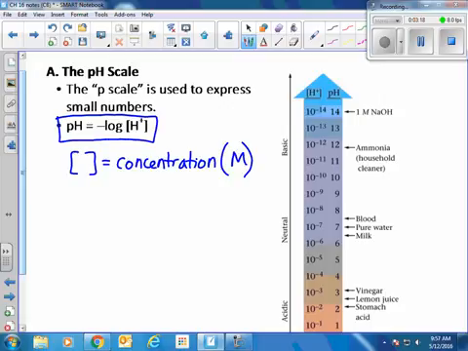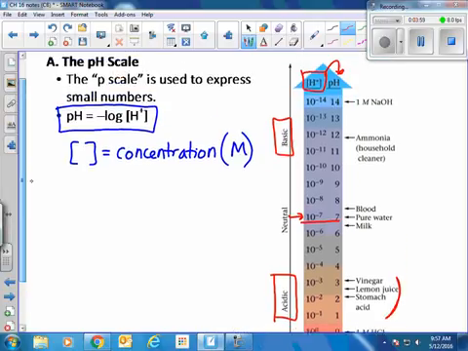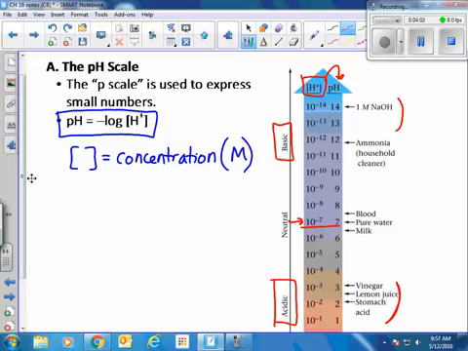If we look over here at this pH scale, you can see that it says the hydrogen ion concentration, and then it gives you its pH. We always have to make sure that we are referencing our hydrogen ion concentration, meaning how many hydrogen are sitting in our solution. Here you can see that neutral is right here at 7. If it's greater than 7, it's going to be a base, and if it is lower than 7, it's going to be an acid. Yesterday we were talking about the acidity of rain. And if it's stronger, you can see your stomach acid is way down here. These are going to be strong acids and act very similarly to some cleaning supplies and some strong bases.